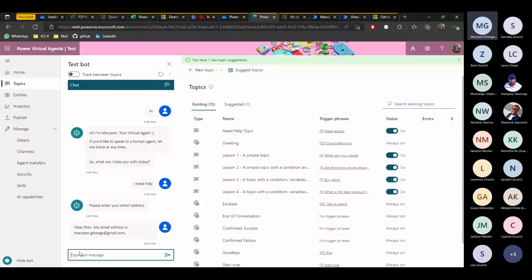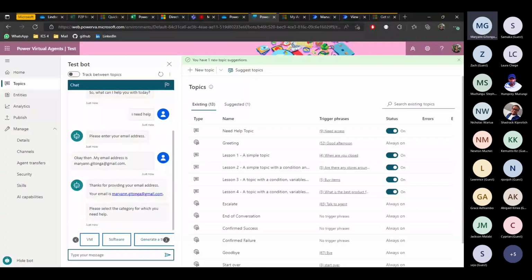As you can see, it just picks the email address from all that user input I have sent. This is the power of having entities. It's like having a data type in a way, but still specifying what particular information you'd want picked from that user input.